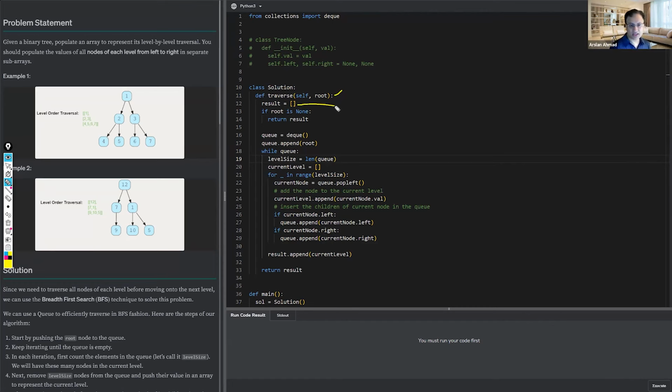So this is the result array, which will contain all that list. So this list, 1, 2, 3, and 4, 5, 6, 7, all this result will contain that. This is just a basic check. If root is null, we can leave right away. That's where we create a queue and push the root to the queue. So that is how breadth-first always starts. Take your first node and push it to the queue, and then have a while loop which keeps iterating until the queue is empty.